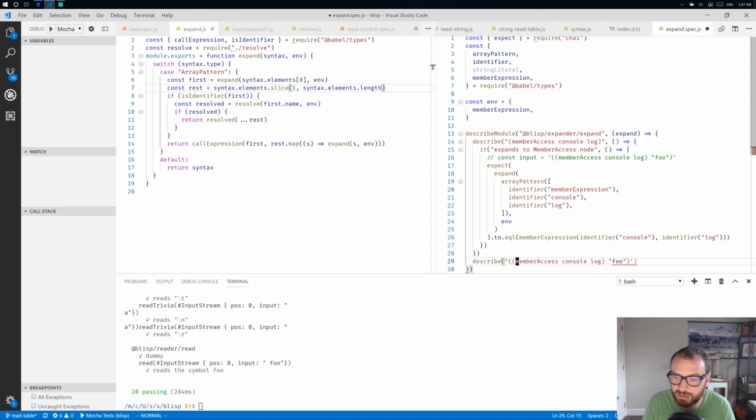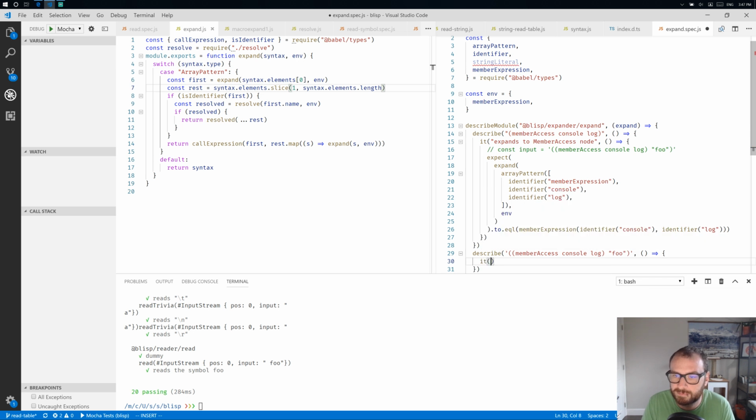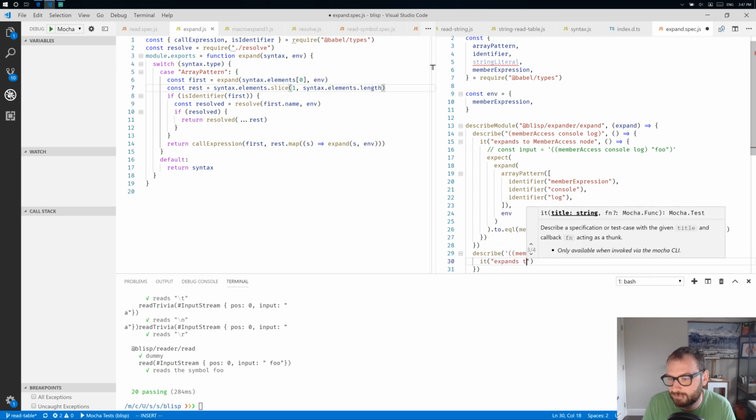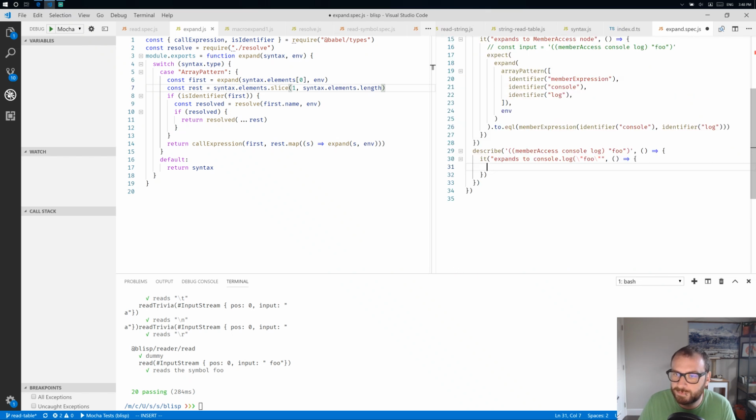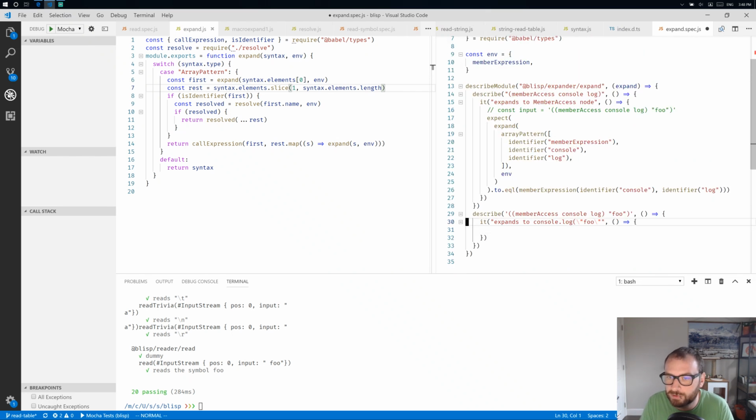I need to clean up my quotes. So basically we're going to do pretty much the same thing, except we'll have a nested list, or, well, in this case, array.